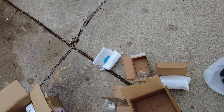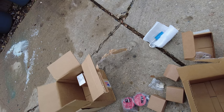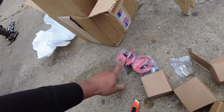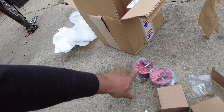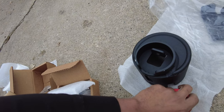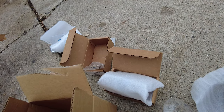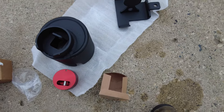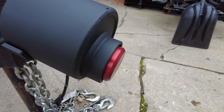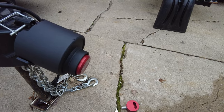The pin is different too, so I might have made a mistake here. Hopefully I didn't — this opening seems a little different and it has an extra casting on it. I might have messed up here. So these XL locks — they do work, they just stick out a little bit further. I don't know what other difference there is with the XL lock, or if it's less secure because it's sticking out a little bit further. But what I like is obviously the security — it makes it quite a bit harder to steal the trailer.